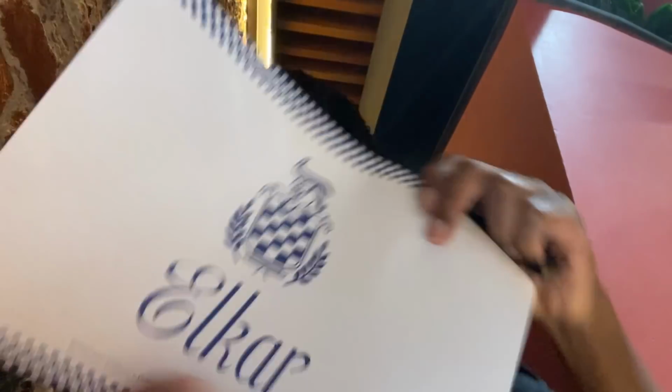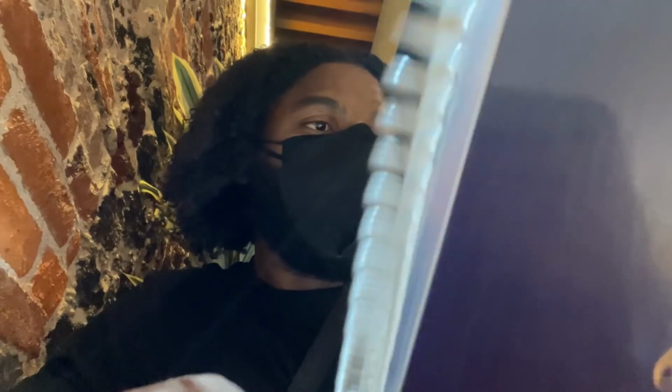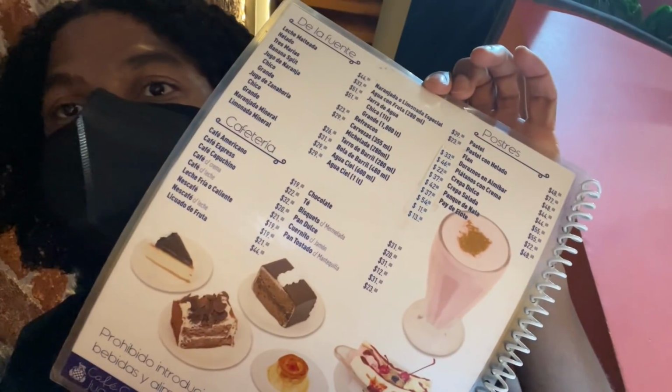Okay, so I landed on this place. It's called El Cap. Girl, I was looking around for El Sazon. I couldn't find, well, I could find it, but it was scary looking on the inside. So I just was like, nah, let me find somewhere else. And I walked around this place earlier, so I came back here. Y ahora vamos a comer. Pues, it looks like, girl, they got a lot of desserts, postres.